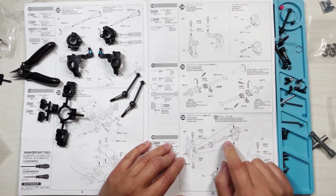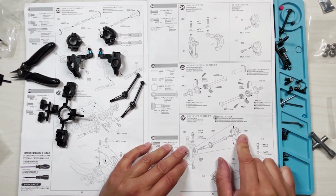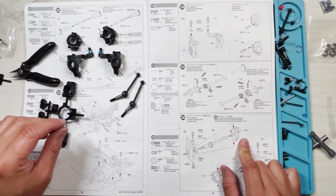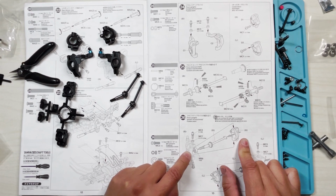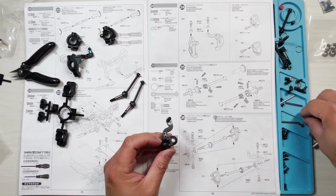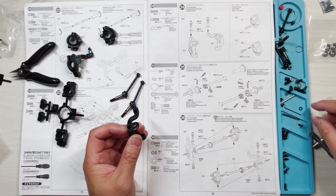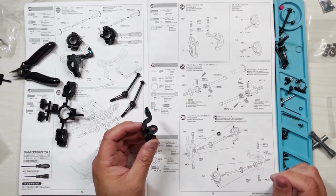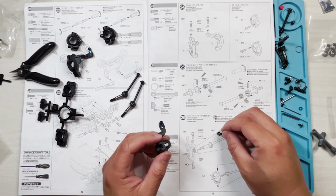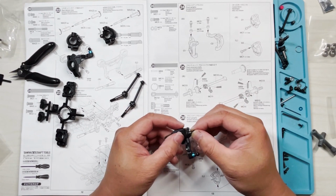We're going to put the bearing on, and then the kingpin, and then put on the caster block. So let's see what the order should be. Let's grab this right here first. So I think it's going to be this one right here. There is a MC7 spacer, and I think it's going to be this one right there. And the ball stud. Okay. So this is going to go into here.